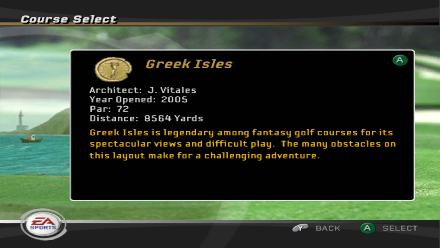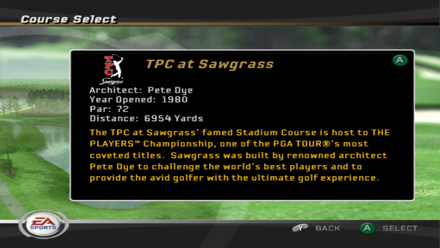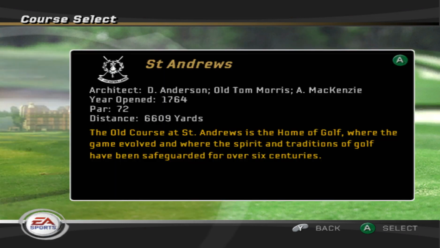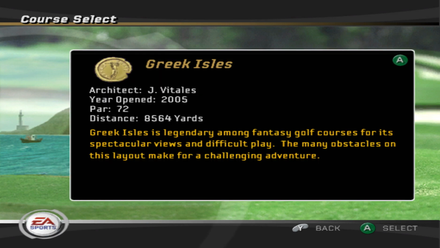Difficult play, you can say that again: 8,564 yards. To put that into perspective, something like Sawgrass is 6,954 yards, Kapalua 7,263, St Andrews, the old course, is 6,609 yards. So this is over 1,000 yards longer than the harder courses that are real. So they did a number on this one.